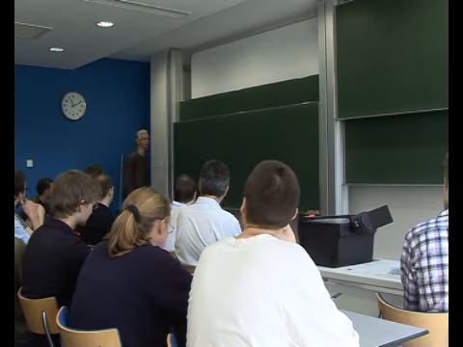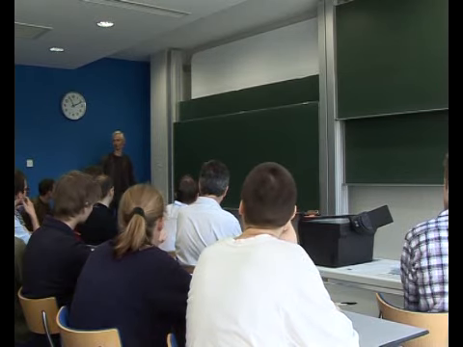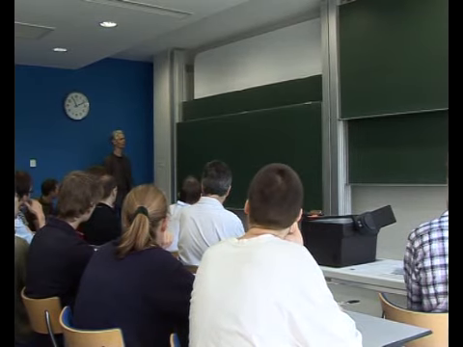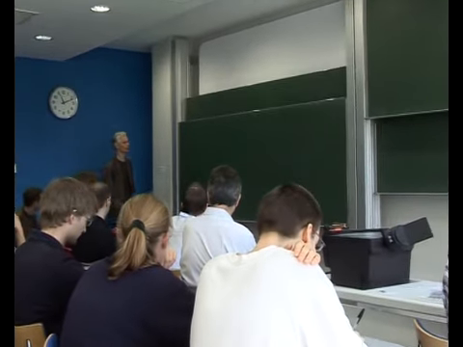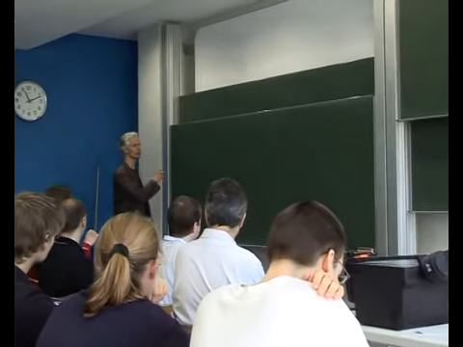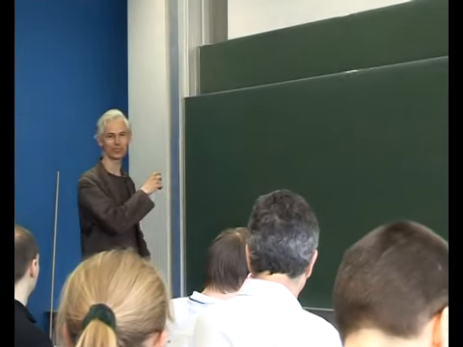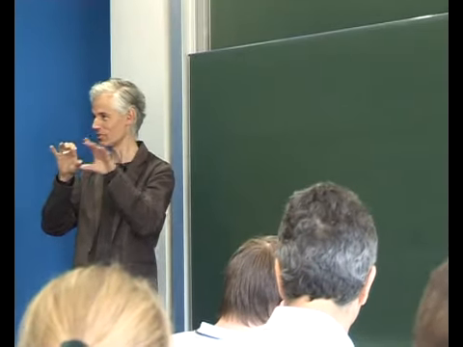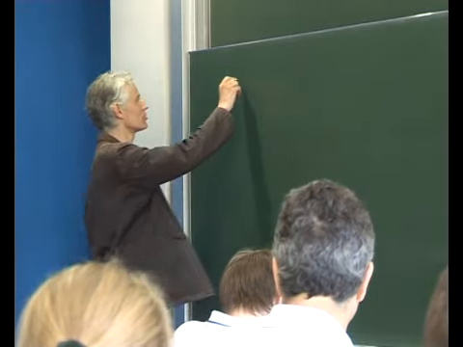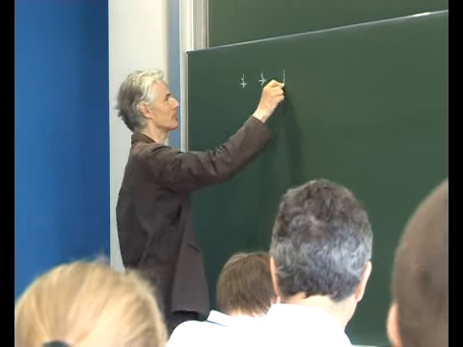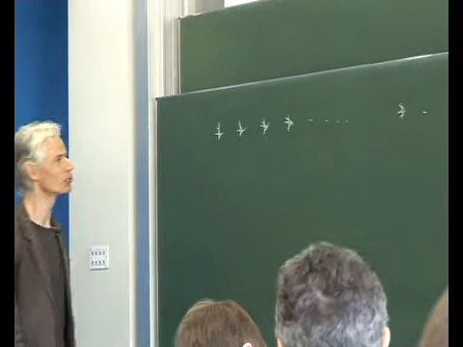So let's just remind ourselves, I hope most people have seen some kind of account, maybe in a popular maths book or something, of what a Turing machine is, but let's just have a quick reminder, as I say, very informal, of what they are. So the elements that you have of a Turing machine, you have a string of noughts and ones, which is usually called a tape. You have this picture of a little actual machine moving up and down a piece of paper that's got some noughts and ones on it. So let's just represent that by some asterisks. Each one of those is a nought or a one.